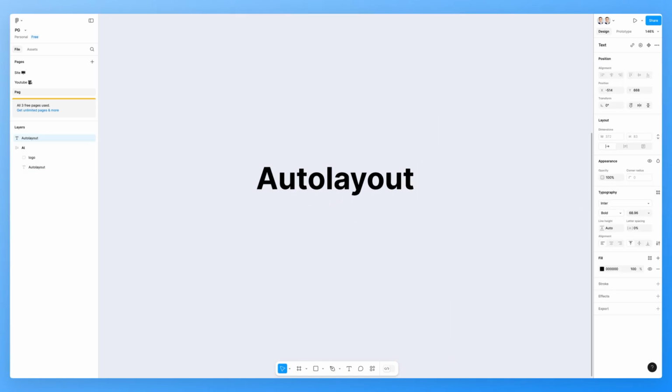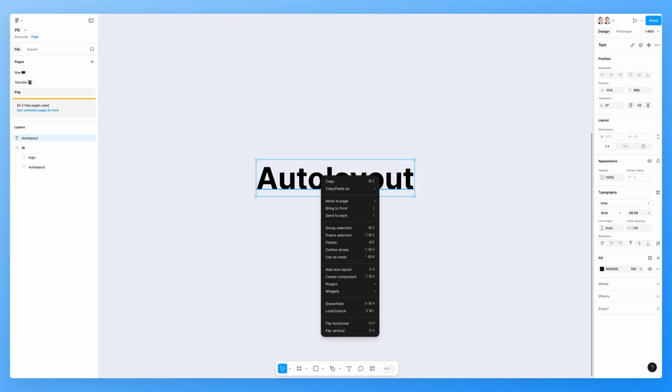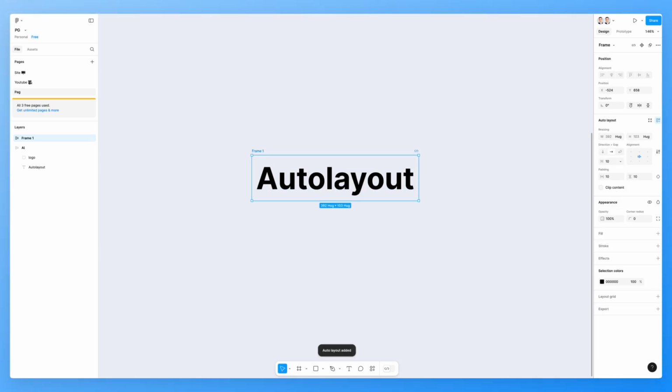And in order to create our very first auto layout, you simply want to right click and you're going to see the add auto layout option, which you can also prompt by using Shift plus A. Now, at this point, you're going to notice that the container elements are going to have a little bit of padding around, and you're also going to notice that you have the auto layout icon here under the layers panel. So we successfully created the auto layout, and at this point, we're going to add a fill so that we can see better what's going on.